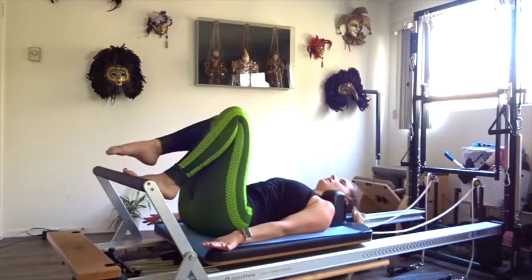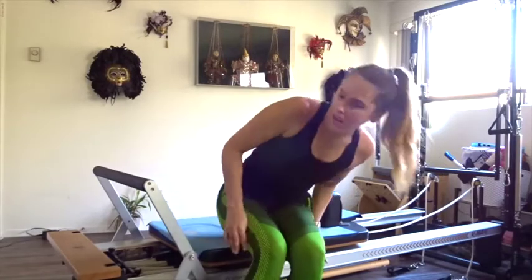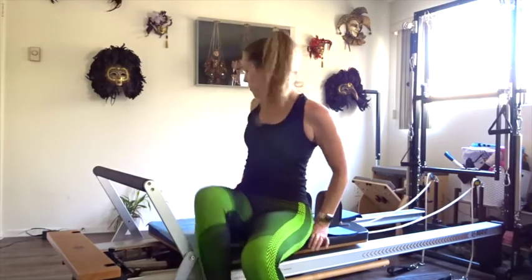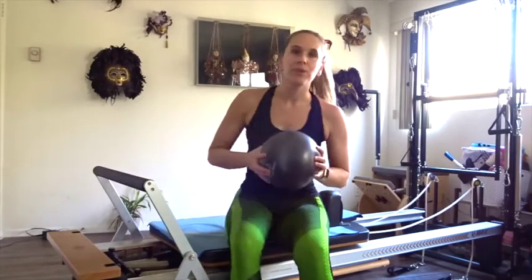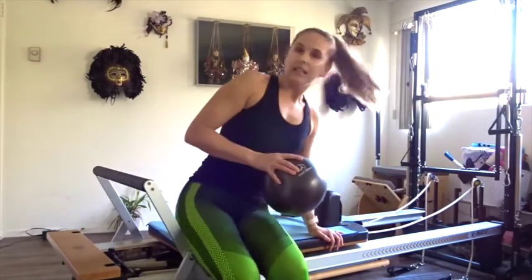the way in. All right, let's roll it up. We're gonna change our springs a little bit. I'm gonna take off the white spring, so I'm gonna have a red and a blue spring, and I'm gonna grab my ball. We're gonna go to lay down for some bridges, so make sure that headrest is all the way down. Lay down on your back.